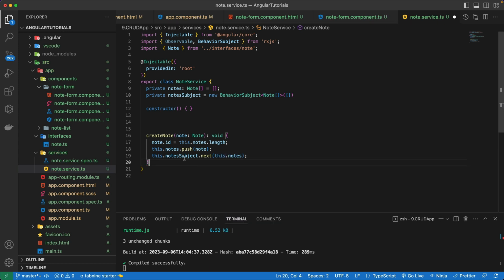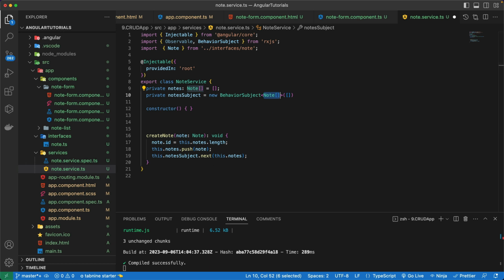This variable is storing the values of the nodes as an observable, and behaving like that, it will be shareable to multiple components: the parent component, the nodes list component, and the nodes form component as well. So this next is the built-in function that takes whatever value it needs to store, and obviously we need to pass values matching the data type that we have given to this BehaviorSubject. This is what is called strict data typing.